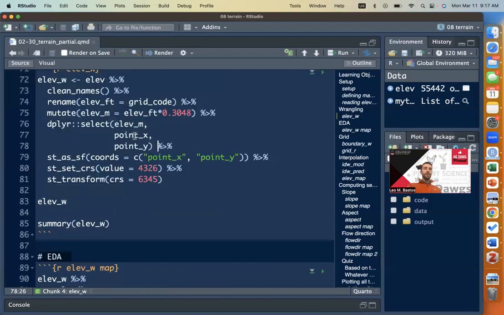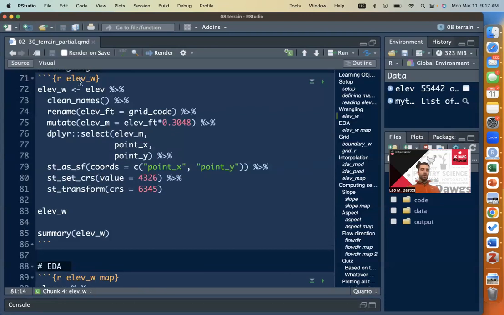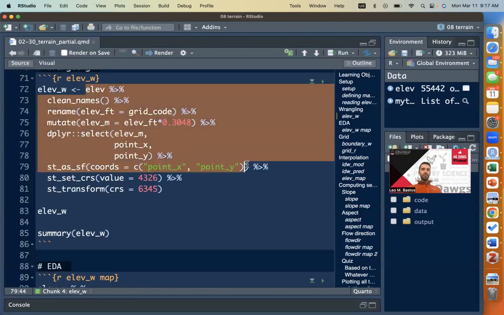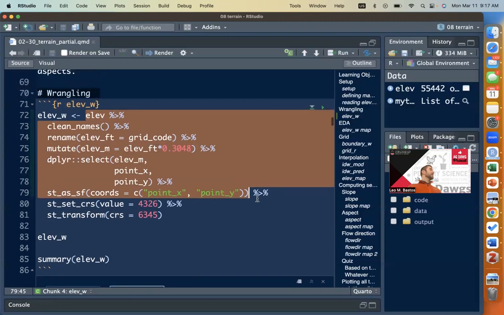So we bring it here because we do have those columns. We have two columns for the coordinates. We can transform this into SF, or into a vector geospatial file, by saying that those columns contain your coordinates. Then we need to set the CRS. Remember that, so if we just run this, I'm just going to quickly run this to remind you, this is an important part with any geospatial data, regardless of the software.